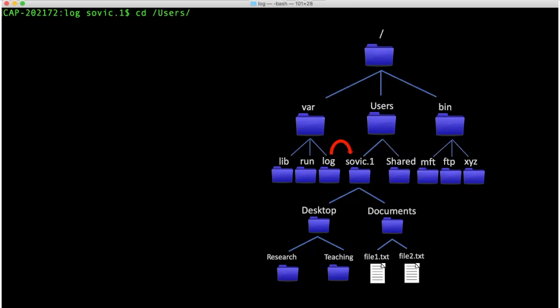I can then type the lowercase s for sovic.1, which is the next directory I want to specify in my path, and try tab again. Like before, that lowercase s is enough for the computer to know that the sovic.1 folder is what I'm targeting, so it fills it in for me. Sometimes a single character won't be enough. Say you have 2 folders inside your working directory, one named data and the other dogs.